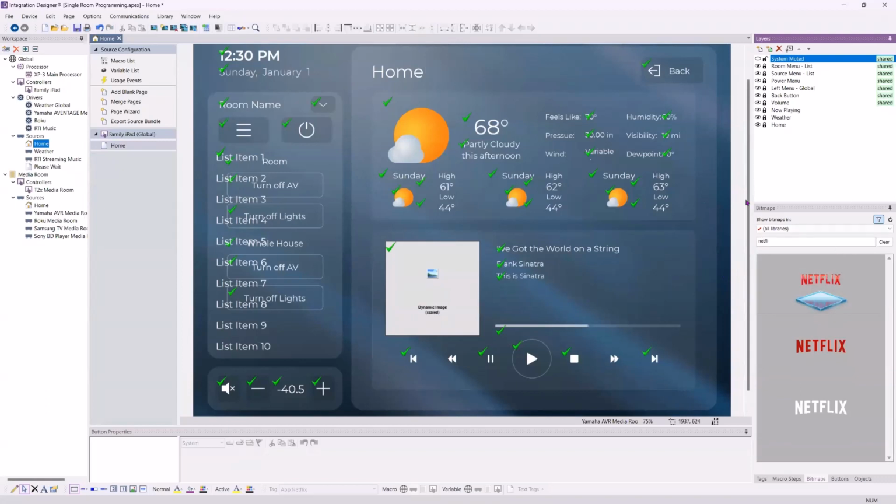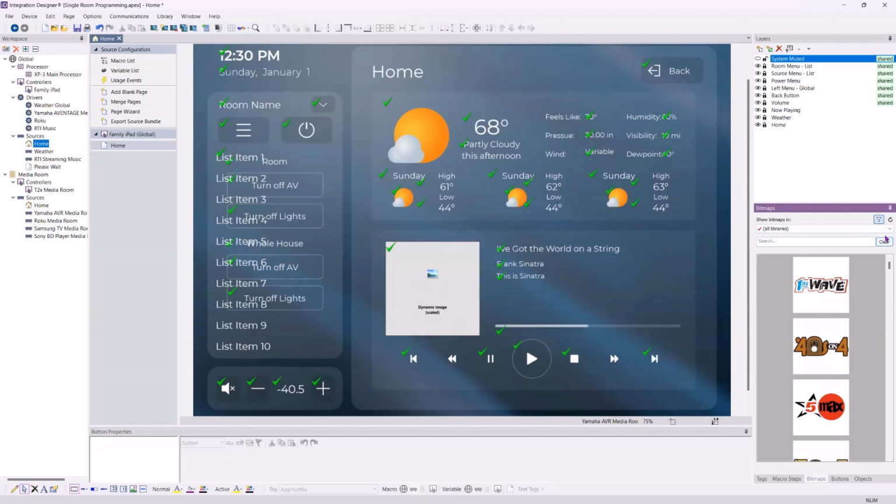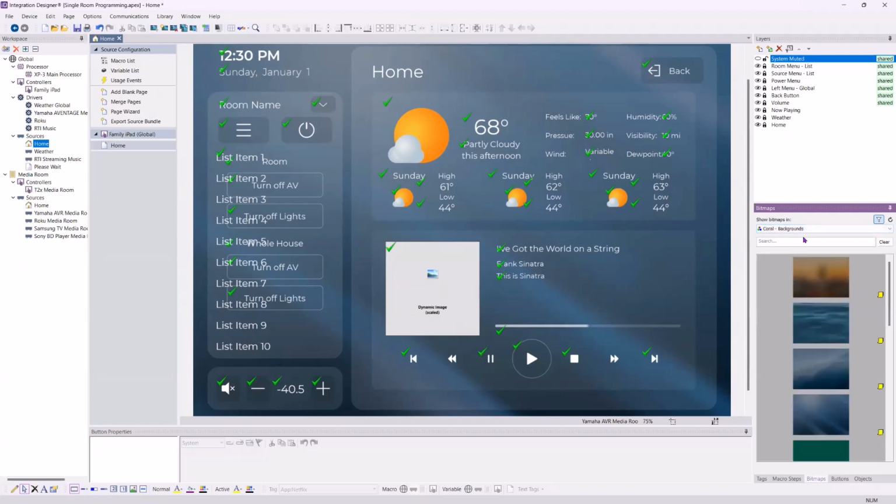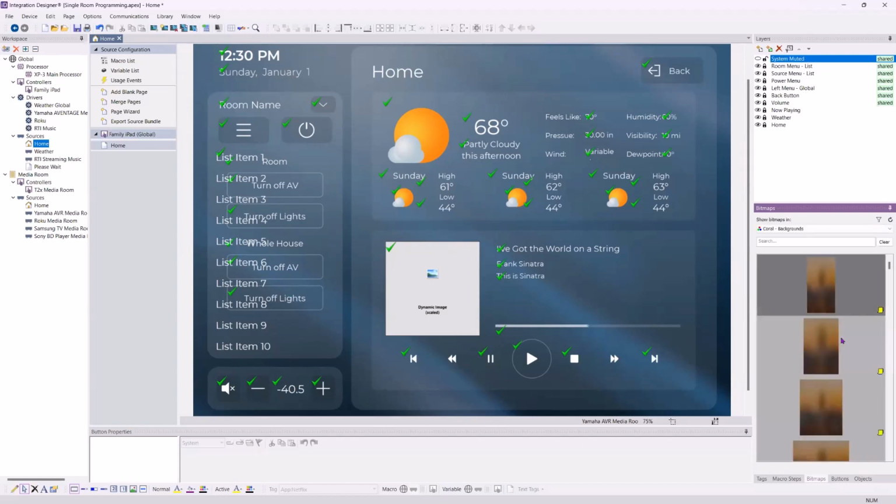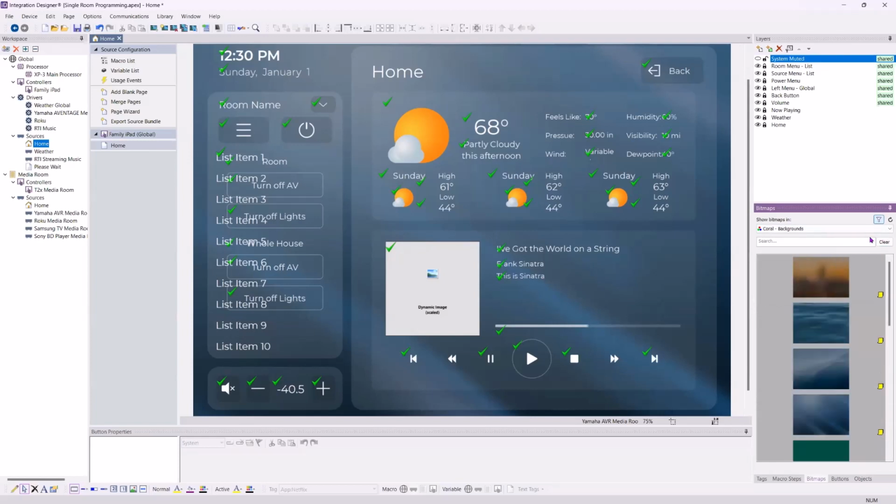Well, here's something cool. On the right-hand side under bitmaps, once again, let's clear out our search. And I can drop this search library down and find coral backgrounds. I select coral backgrounds, and what you'll see is a whole bunch of backgrounds that have been pre-created just for this sized image. And that's done because we have this filter enacted. If I were to turn this filter off, you'll see that now I've got a whole bunch and a whole bunch of different sizings. But if I want them specific for this one, so I don't have to whittle through all these different background images, I click on the filter and there we go.